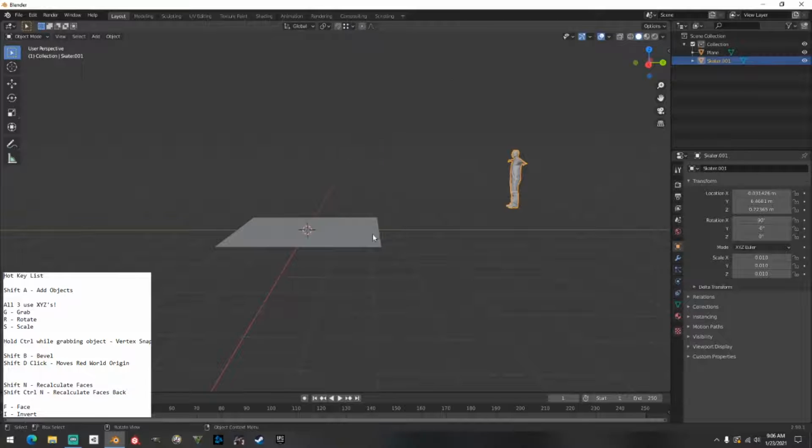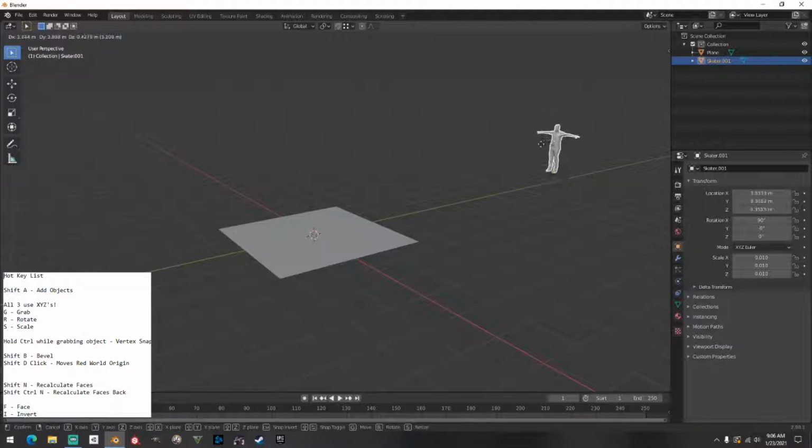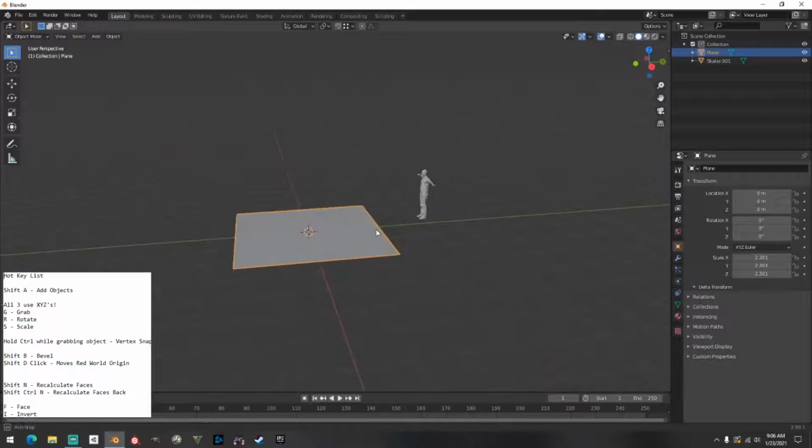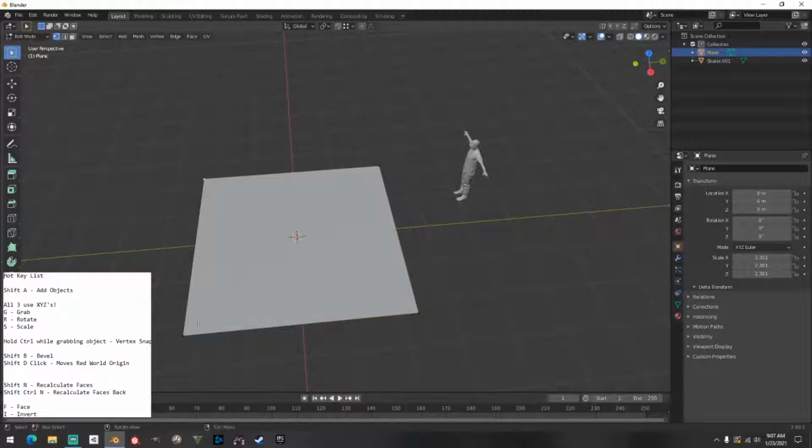And what that does is when I have an object like this person, if I hit G to move him, now he's in free move mode, I can hold control on my keyboard and I can snap them to a vertices. A vertice is, I have to show you that. When you click an object and you hit tab, you go into edit mode. A vertice is pretty much the points of an object. So as you see, the plane has 4 vertices, 4 points. Also, if you change it up here to edge mode, it has 4 edges.